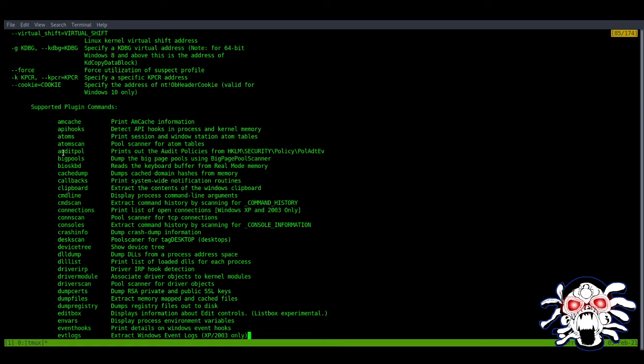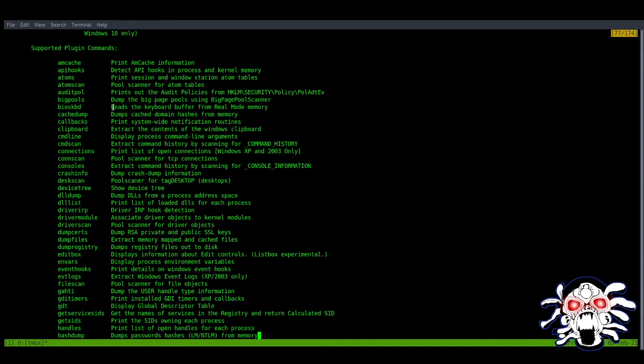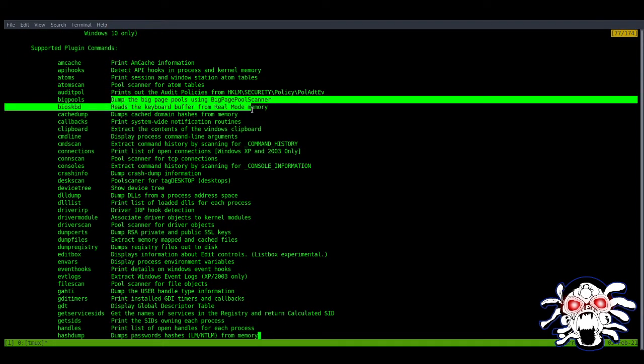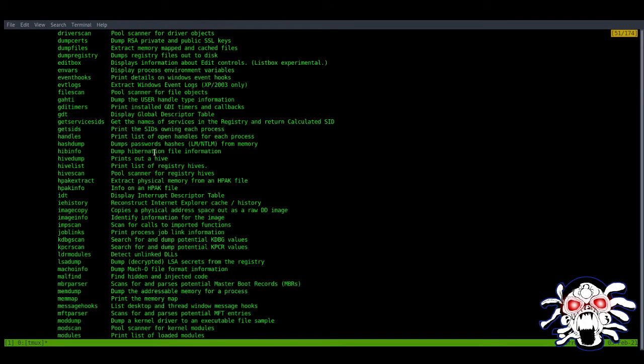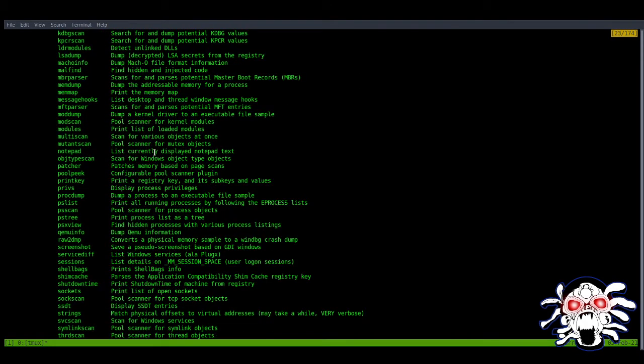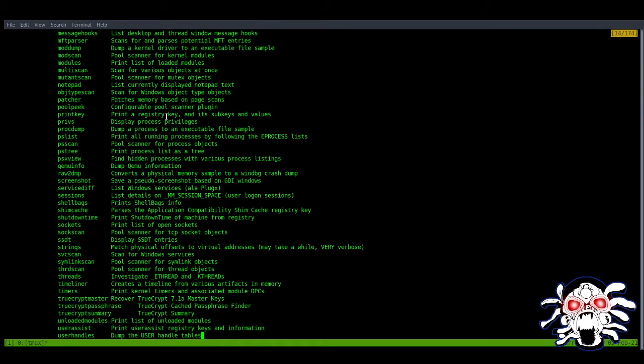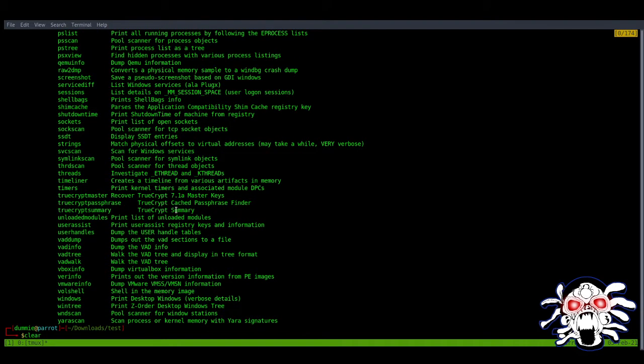We are going to look at some of the API hooks, and it gives a description, right? So it's very helpful. What you want to achieve with it is to analyze the memory of any virtual image.